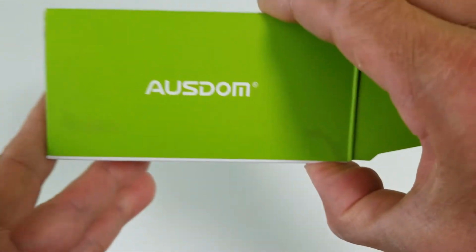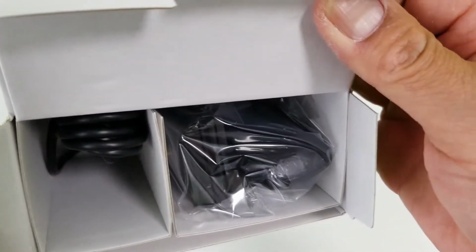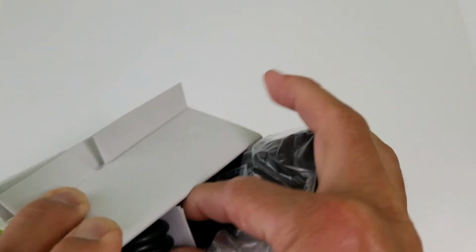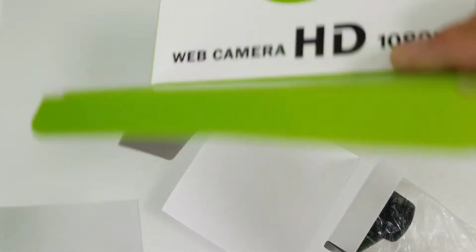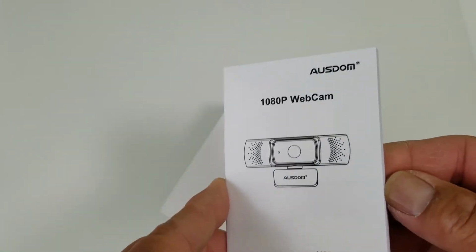Awesome. So basically what we have in here, as we open the box, is two compartments. One is of course for the camera. Let me move this one, the packing, put it aside. Probably before putting it aside, let's see, we have the manual here. Nothing else inside, put it there. Okay, so we have this manual.